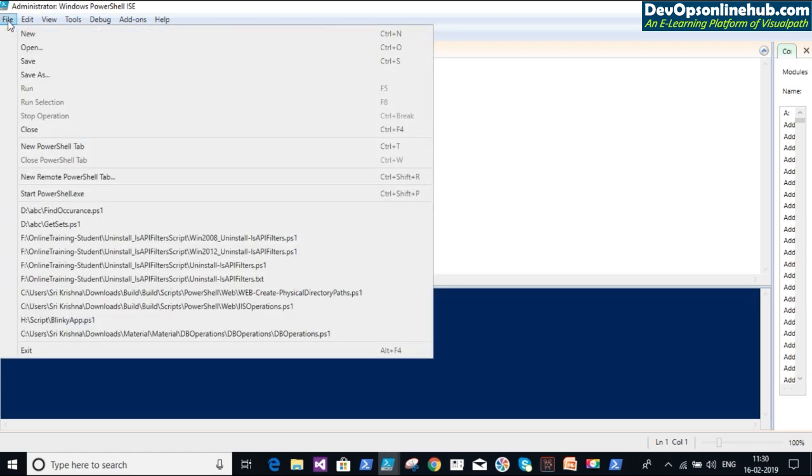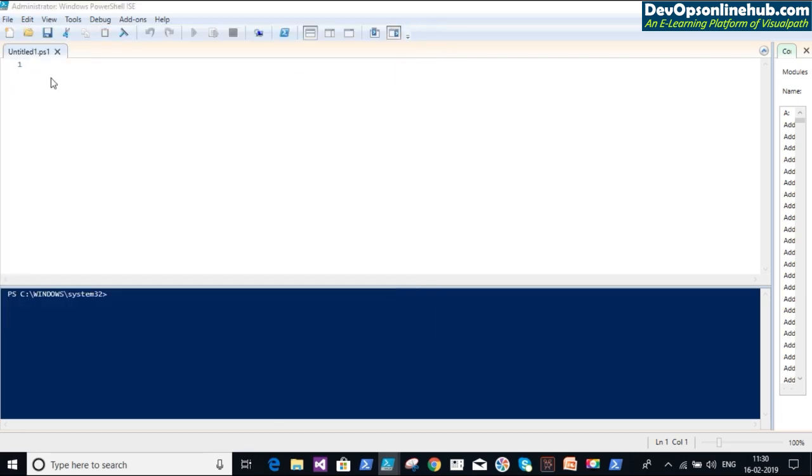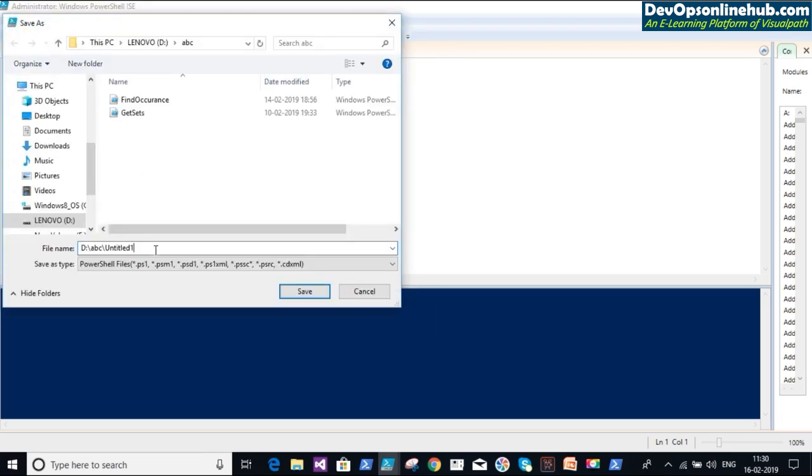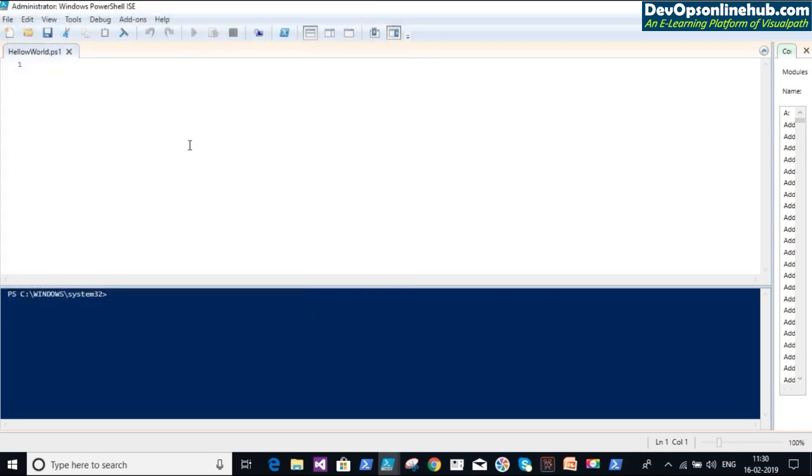Now I am going to save our file as hello world. While saving our PowerShell file, we are not required to give the extension. The default extension of any PowerShell file is .ps1.